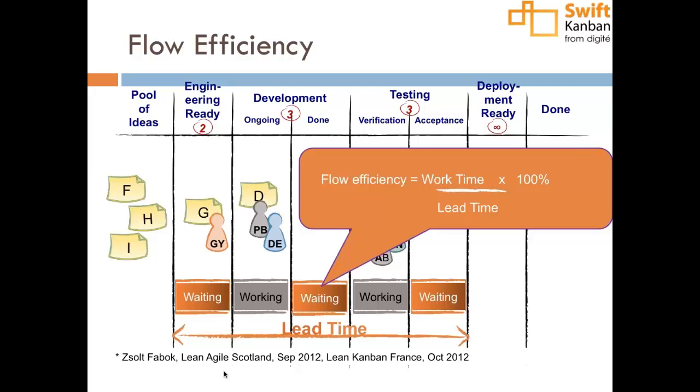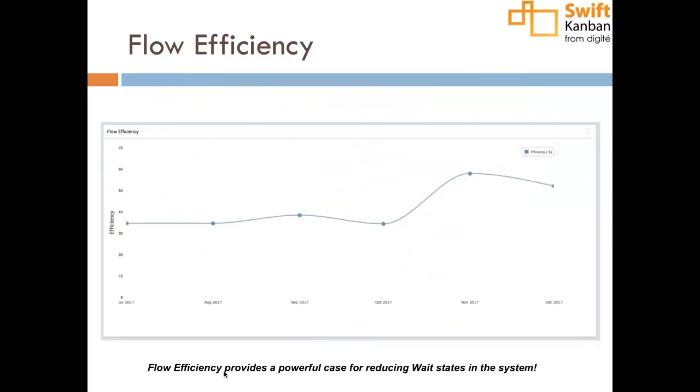And so if you're not using flow efficiency, you might want to look at that and use it, because one of the key things that we as management typically fall victim to is that when things are falling behind, when we feel that there isn't enough work getting done, we tend to push our teams to work longer, work harder. In reality, if we were to just look at your flow efficiency metric and your overall wait stages built into your workflow and just reduce the wait stages, you would get far greater efficiency from your system than by trying to get your teams to work longer or harder. One of the great insights that Kanban systems provide.